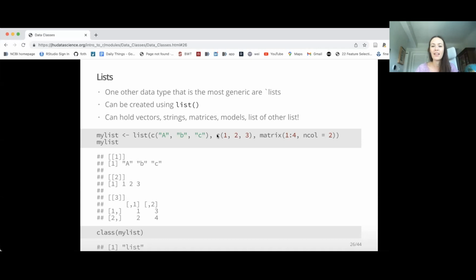So here we are. I'm going to make a pretty simple list. We're going to use a vector that we're making here out of these characters, and a numeric vector here, 1, 2, 3, and a matrix. And here we're making a matrix from scratch. So you don't need to know too much probably about making these from scratch, but say you want it to have 2 columns and 2 rows, and you want it to go from 1 to 4. So this is what you'll make the matrix out of. And then you basically just say how many columns you want. And so here we see our ABC vector, or 1, 2, 3 vector. And here we see our matrix, which has 2 columns and 4 values. And so here we've combined in our list all of the elements, and we can see that there's a numeric value for each of these so that we can find the different sections.